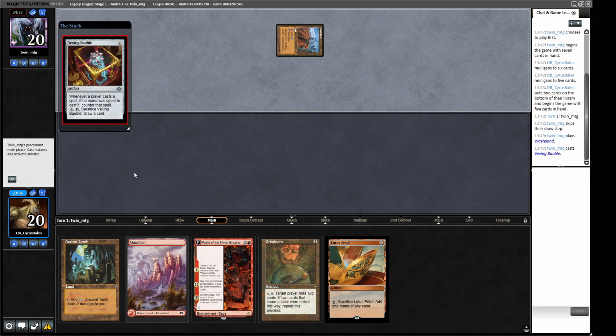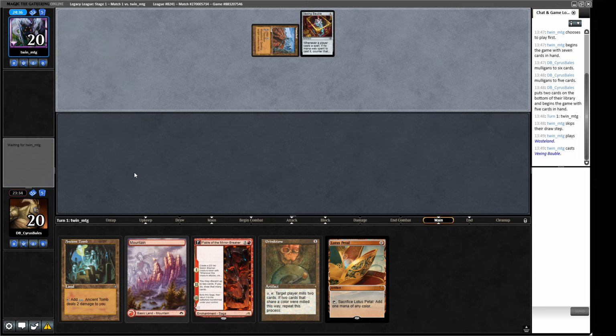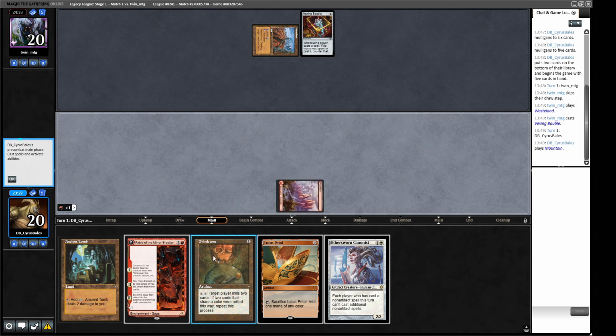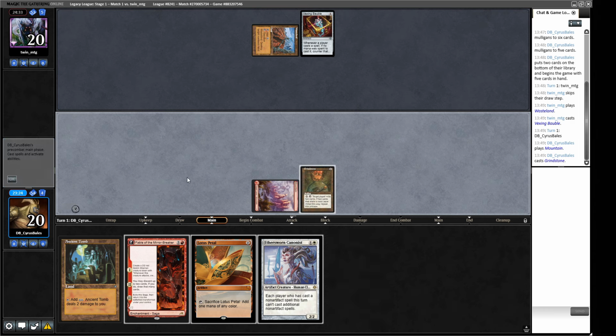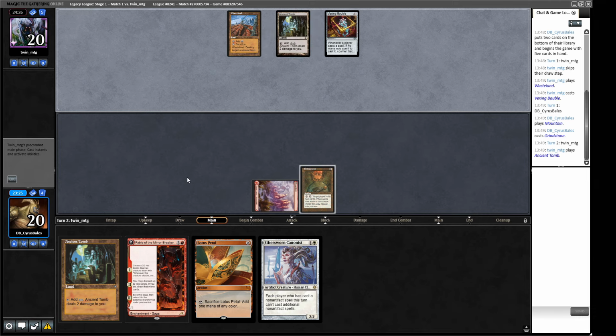Alright, a Wasteland into a Vexing Bauble. Alright, our Lotus Petal not looking so good anymore. But that's what Fable Mirror Breaker is hopefully going to do for us. And loot that away. So we can play the Grindstone out. Next turn we can jam the Fable. We don't have to worry about counterspells now because the Vexing Bauble tells us that our opponent isn't running Force of Wills and Daze and things like that.